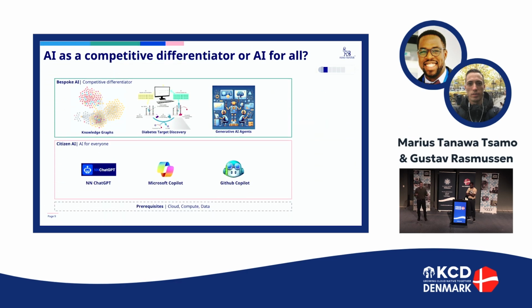There are two broad categories. Of course, it's a spectrum with things in between, but you have, on one hand, very publicly available or citizen AI. We all want to work with things like ChatGPT for text generation or summarization, and things like Copilot to plug into your IDE for supporting your full software development lifecycle, generating or improving code, generating tests, etc. But research data in particular is highly heterogeneous. And due to the nature of this very diverse data, often we actually need very custom or bespoke AI models. This can be, for example, knowledge graphs or things like AlphaFold generating peptide sequences, etc.